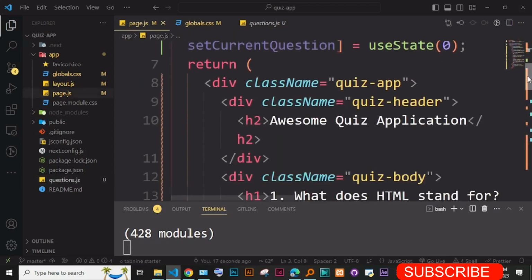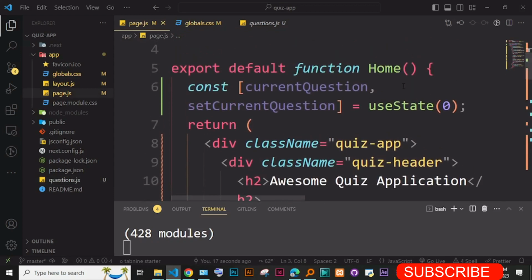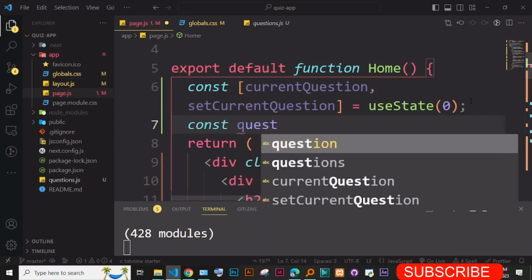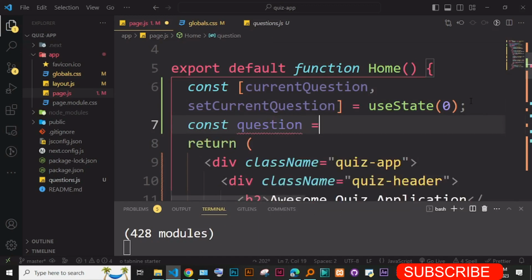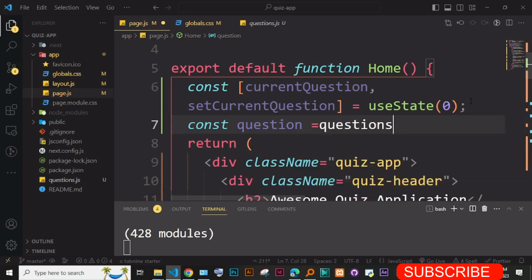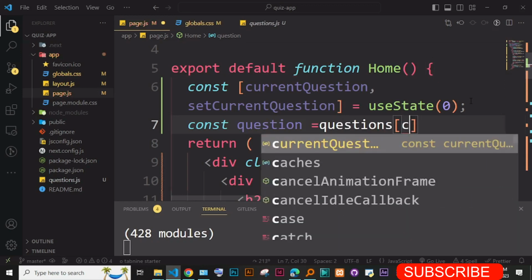Okay, so now what we can do is we can also have the question. So you just say const question. If I'm going to get a question out of questions, it should be questions at current question.